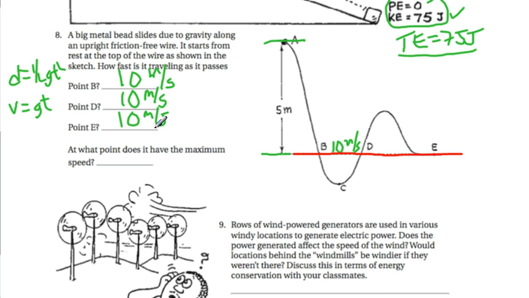So when it dips below point B, it's going to be going faster than 10 meters per second. It's going to reach its fastest point at C, so that's this answer here. When it gets back to D, it'll be going 10 meters per second. This point isn't labeled, but if it was up here, it would be going some speed less than 10 meters per second. Okay, and E would be going 10 meters per second. If this continued upward and it had something like this, it would go back up only to the original spot.